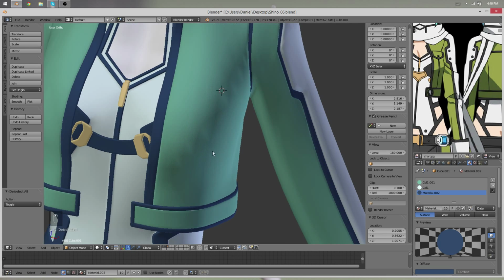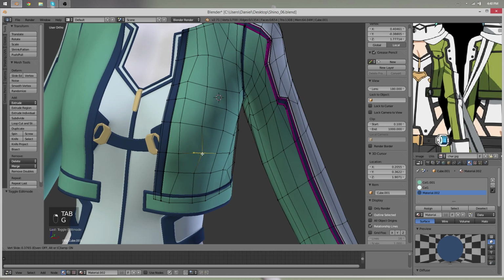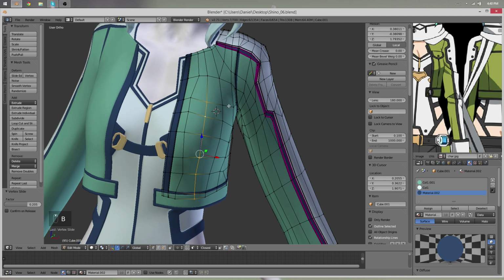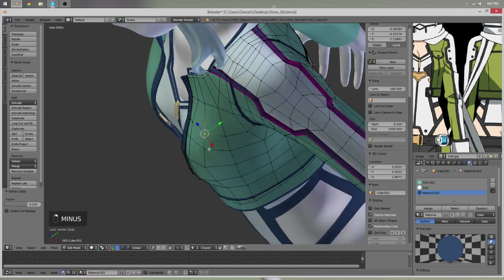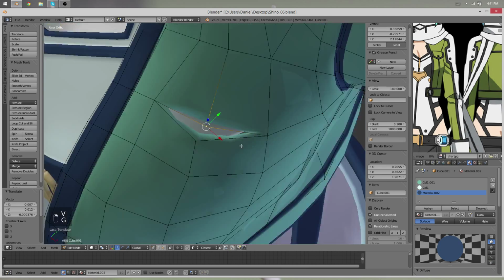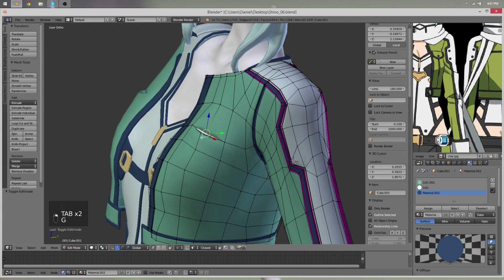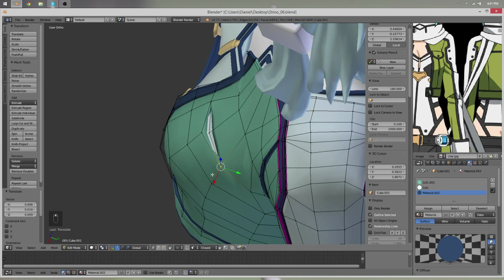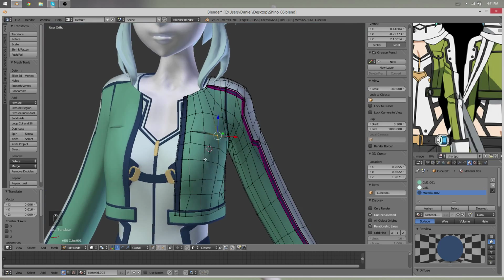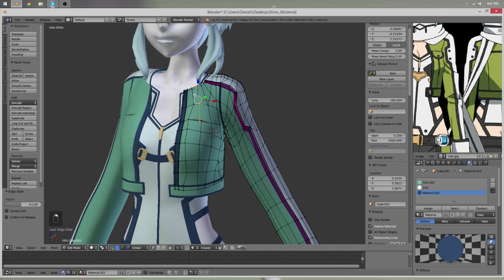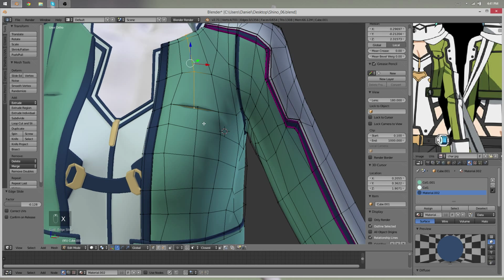Now, yet another part to do. This will require a bit more detail than we had so far. So here I'm just going to rip this area open. So this would be a bag, kind of, your pocket. But we're not really going to use that. This is just to prevent the loop from interfering with what's above. Actually, we might not even need that one. Well, anyways, let's leave it.